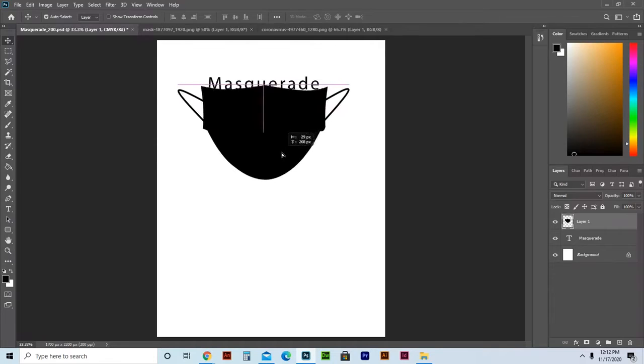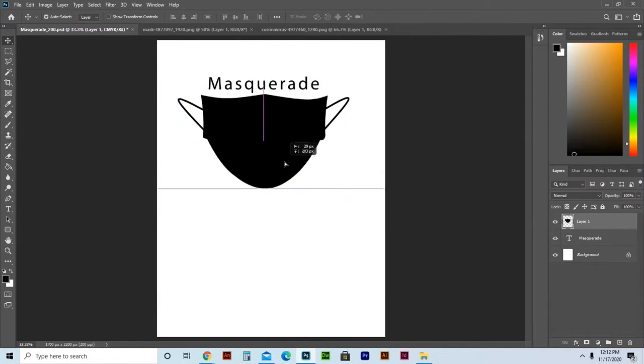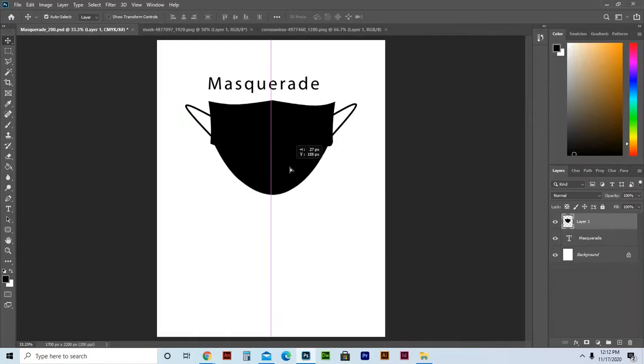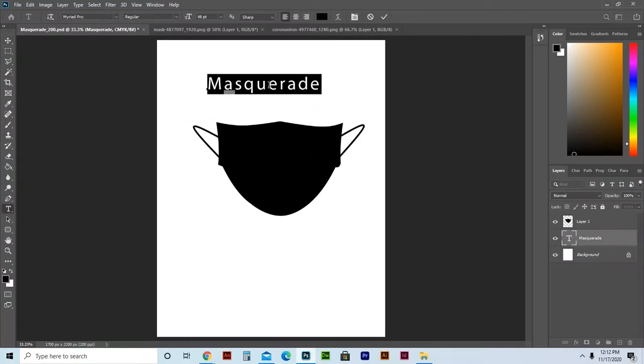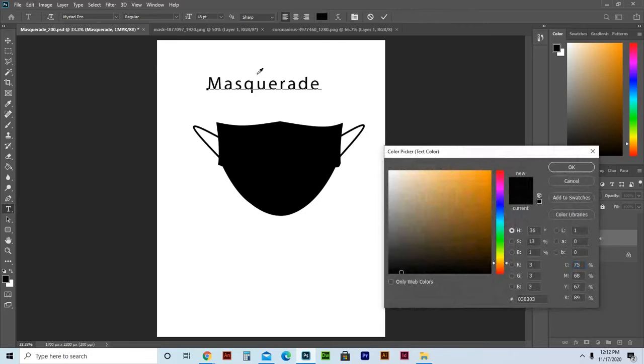Let's see here. So I'm just kind of thinking out loud right now on what we can do. I think what I'm going to do is change this text color now to white. Notice right now by default your text is going to be black. But if you click in this color picker right up here, and your text needs to be highlighted as well, you can click any color here, yellow, purple. This slider going up and down will get you closer to the color palette you need. Then you can be more specific inside this square of colors that it creates.